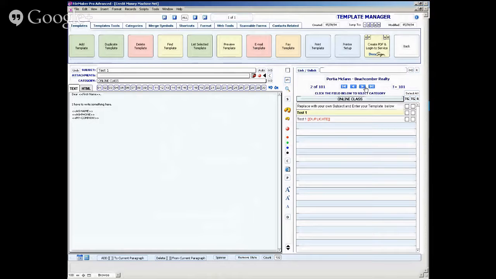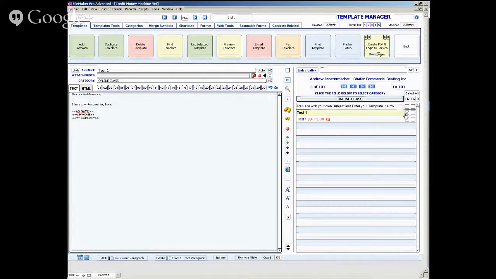If we want to go to a different contact, we can move from here, okay? Or simply, as I said, you come from a different contact in the contact area and come to the template manager, and that will be the contact selected. But also here it is possible, especially when you have just a few clients that you want to send a letter, a special letter or something, even though it's possible to send these letters from the outside. And I'm going to show you how.